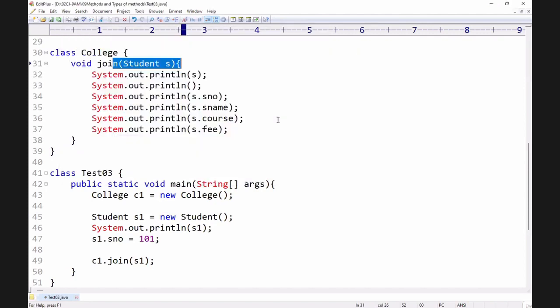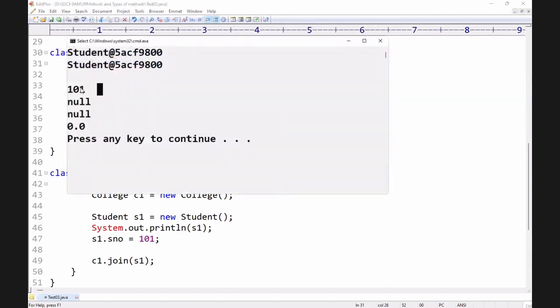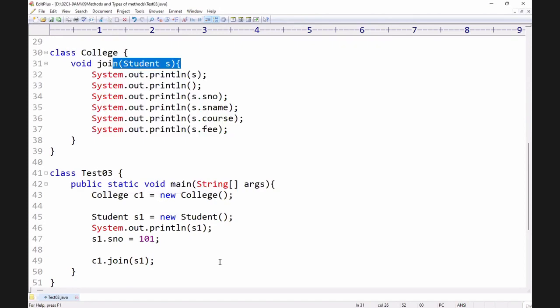Control 1, compile, control 2. Look there, is 101 coming or not? Next, now I am writing s1.sname = "HK". What happened? Will that HK be available to the join method? Yes.